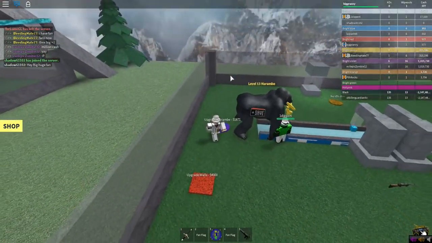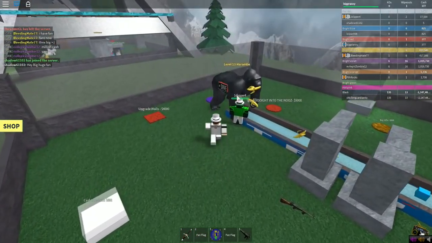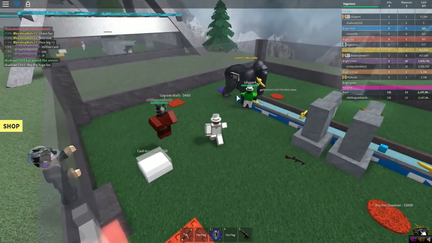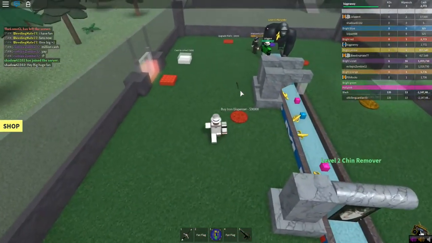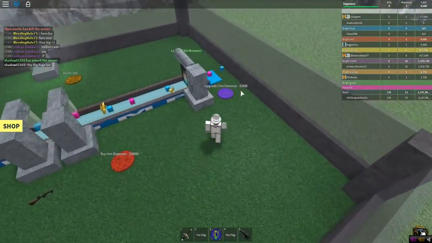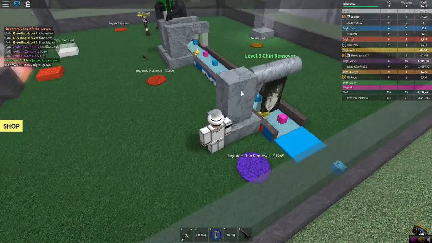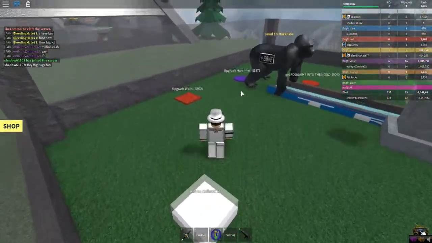It's amazing. Alright. We now have a level 13 Harambe. What would be cool is that when you level up your Harambe, he like gets a little bit bigger. Like he slowly changes into a different type of gorilla or something like that. Alright, let's upgrade our chin remover. There we go. We now have a level 3 chin remover. Alright. Iron dispenser is going to be $30,000.